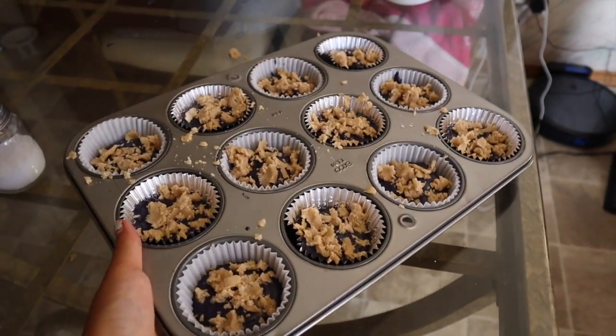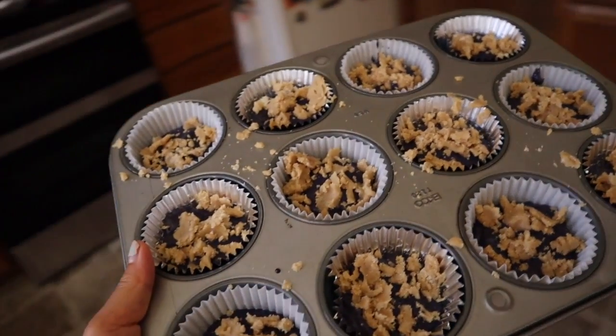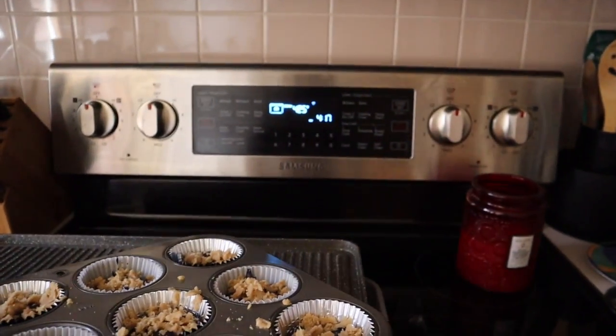All right, looking good. We're going into the oven. It's going in at 425 for 5 minutes. And then you bring it down to 350 for like 20 minutes, which is kind of weird. I've never heard of changing the temperature before, but apparently it helps it get a really dome shape.